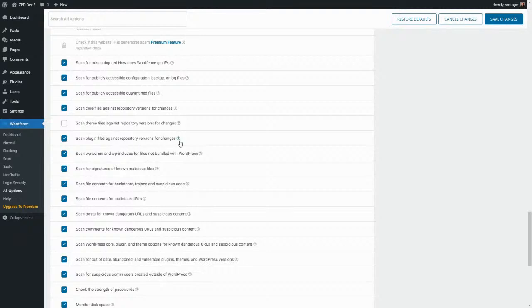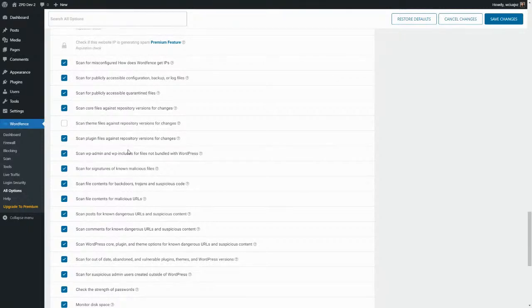And what that really enables it to detect is if someone has maybe broken into your website or you've downloaded a plugin from somewhere else and maybe changed a couple of files to try and sneak some malware or some scripts in there, then that's going to highlight it because it'll be different from the one that's in the WordPress.org repository. So I do like that. I don't check the theme one because I always have custom themes that I build for myself and my clients, so I can uncheck that off.